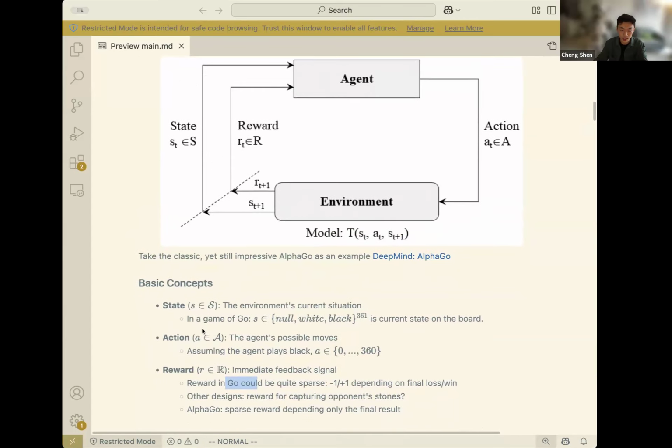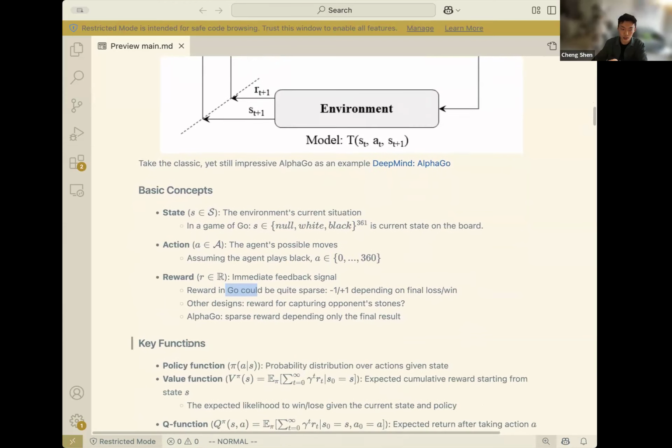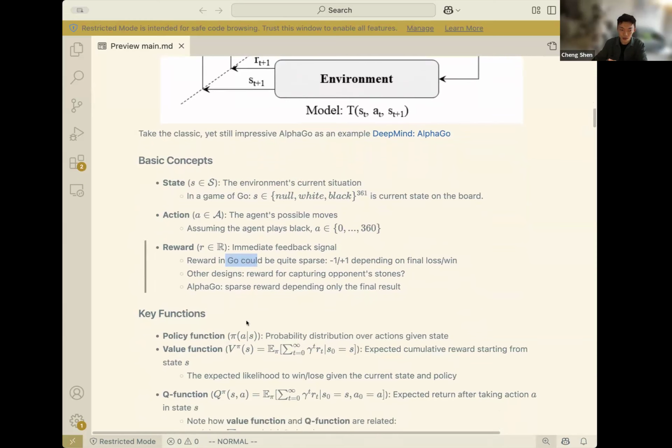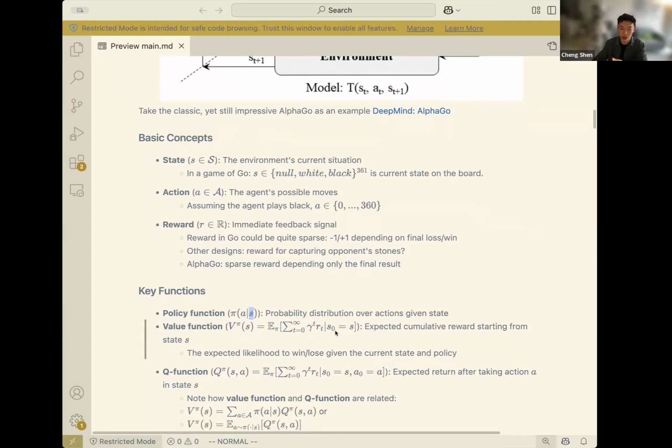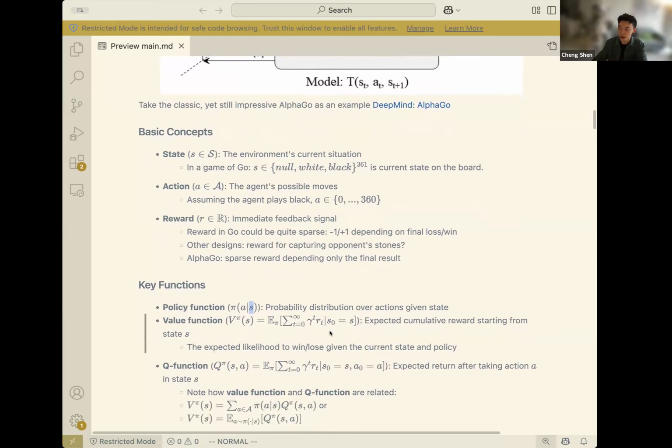Throughout this process, the state, action, and reward are the variables we can think of, and there are functions that connect these concepts together. For example, the policy function is going to be important, and we'll cover it the most. The policy function takes the state and predicts what the next best action would be. So it's a probability distribution over the actions given the current state. In Go, the policy function tells us how to place the next stone. In a large language model, you might notice that this is similar to the autoregressive model, where given the prefix, the large language model predicts the probability of the next token.